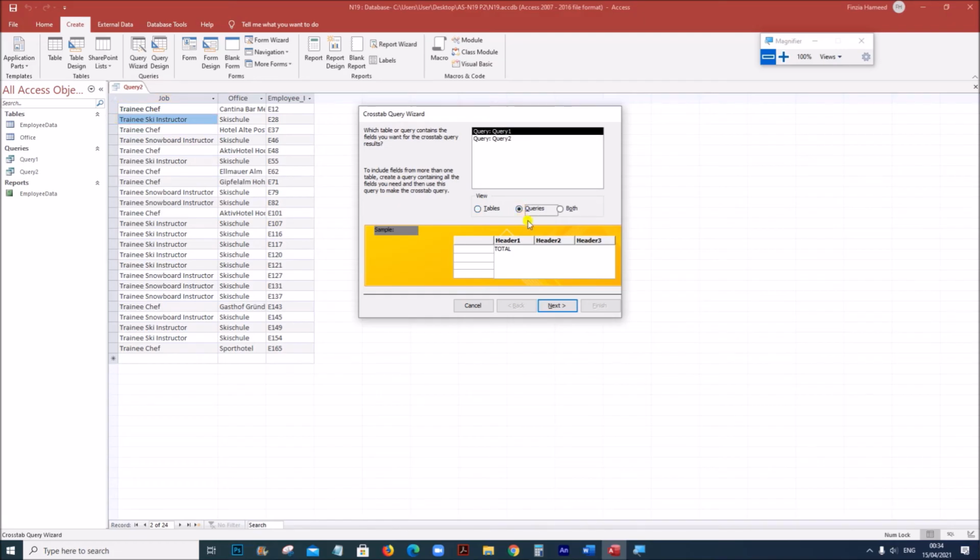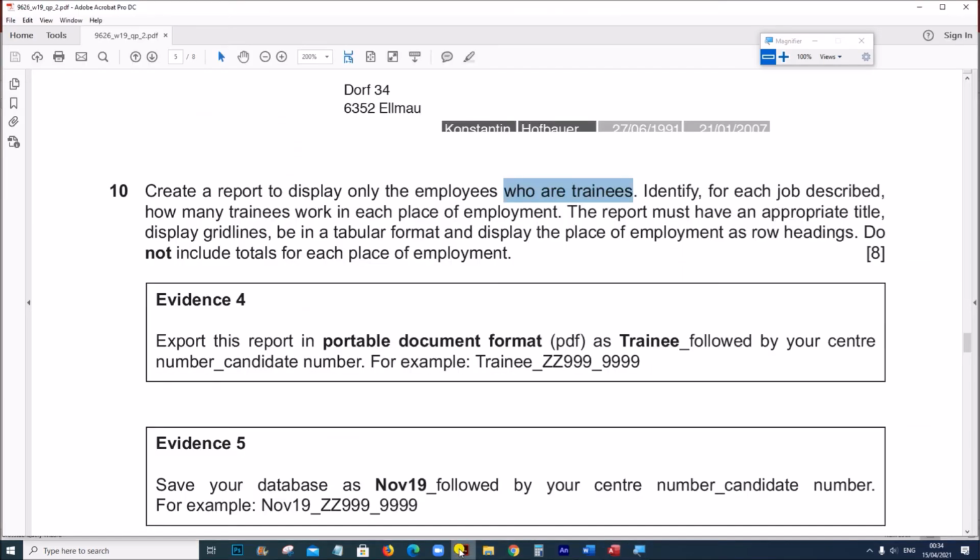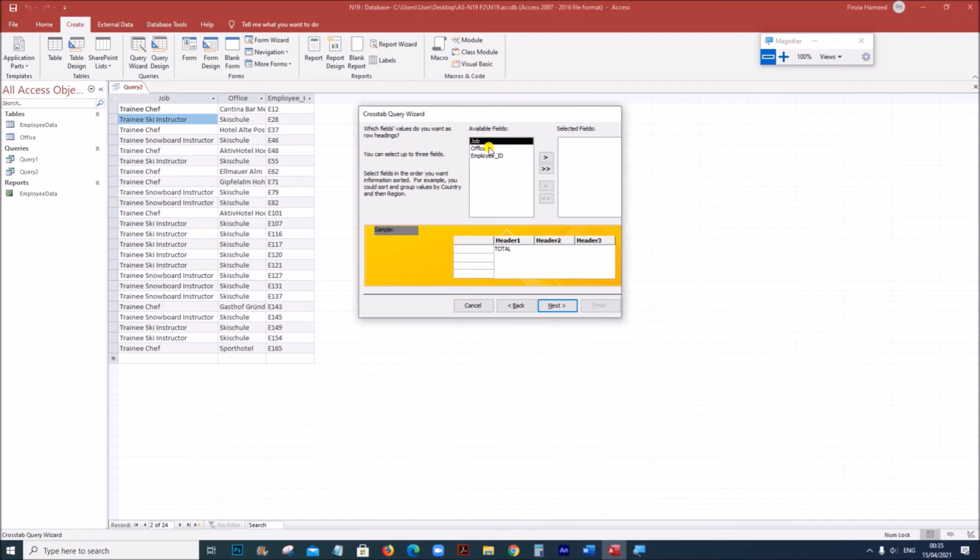So select queries here, query 2, next. Which field do you want as row heading? They have told you display the place of employment as row heading. So the office must be the row heading. So add office here, click next.